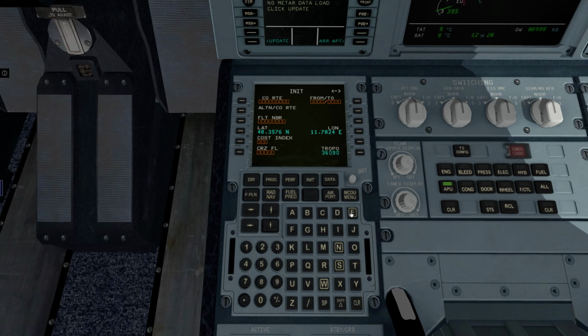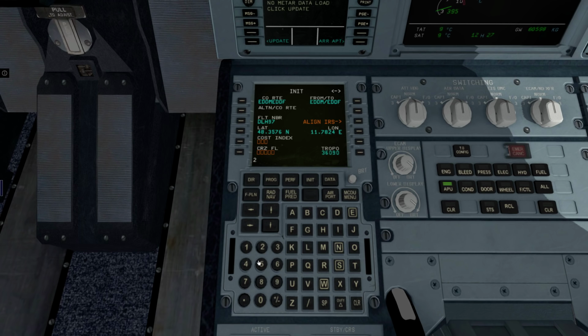So we're flying from Echo Delta Delta Mike to Echo Delta Delta Foxtrot. Okay, and our flight number today is Lufthansa 907.